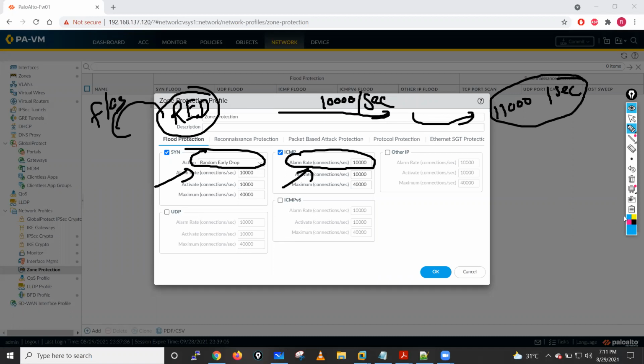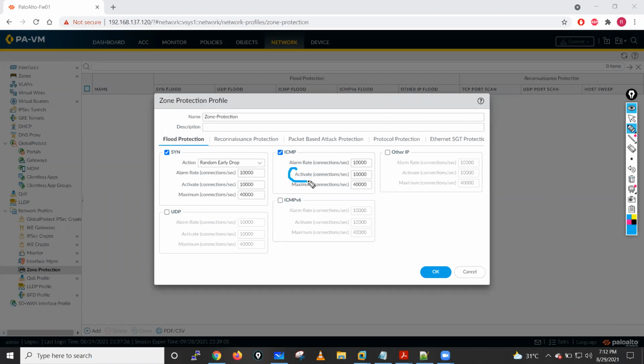It will activate the random early drop. How will it do that? From these 11,000 packets, there are around 1,000 extra packets. So it will randomly drop these 1,000 packets out of the 11,000.